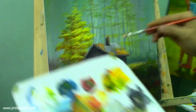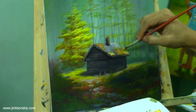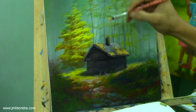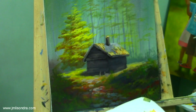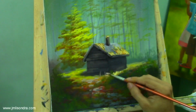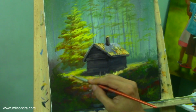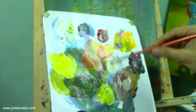We can add more white to add more highlights. Okay. So we have now some fallen trees on the roof of the cabin. So we're gonna add more highlights here. I'm gonna make this part really, really light. Okay, I'm going to add more highlights on the roof, guys. I'm gonna use this white and this gray color here.